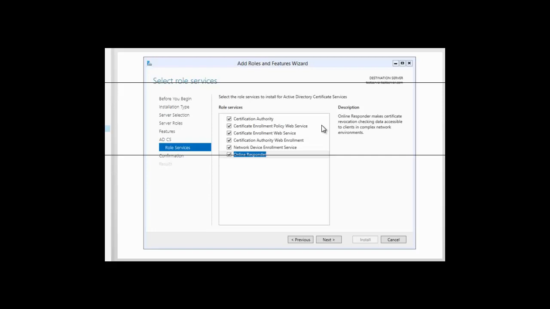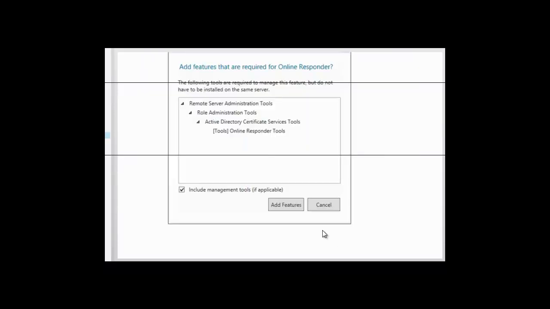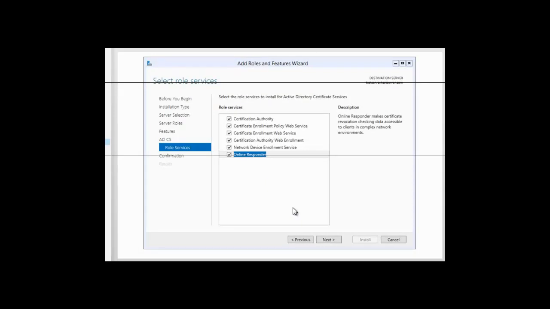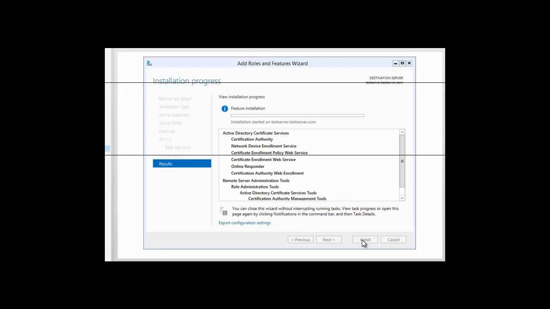Right now, we want to continue the installation of Active Directory Certificate Services. So we're going to go ahead and click Next. And we're going to add features again for the other services. And once those features are added, we want to click on Install.